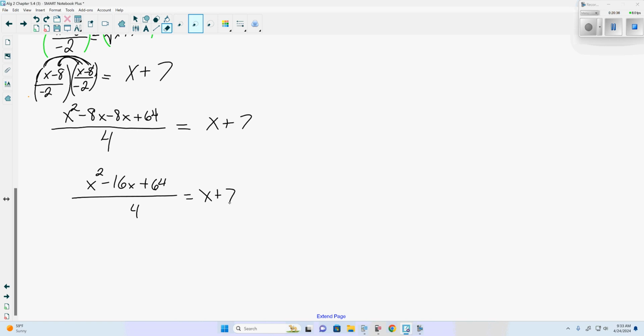Now the not nice part about this is we have that division of 4, yes? Now we did this a minute ago with factoring, yes? Because when we factored it, we didn't like the fact that the number in front of x squared was negative, yes? So we multiplied through by what? Negative 1, yes, to make it nicer.